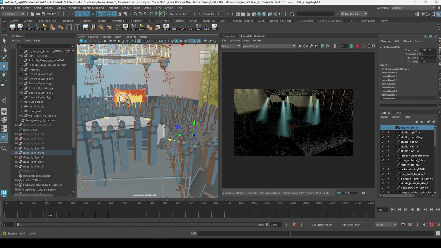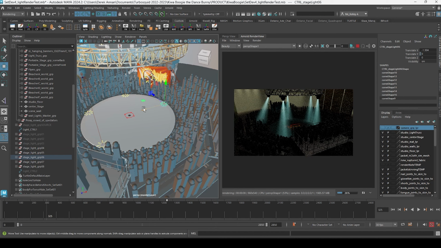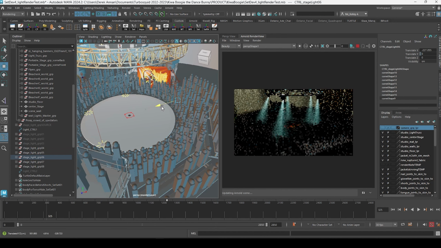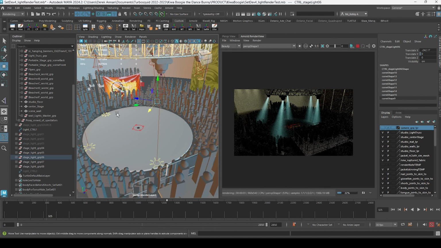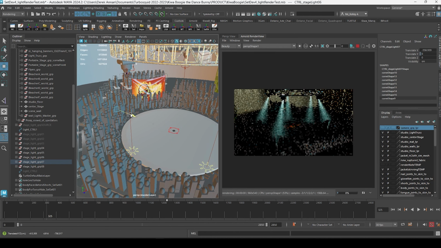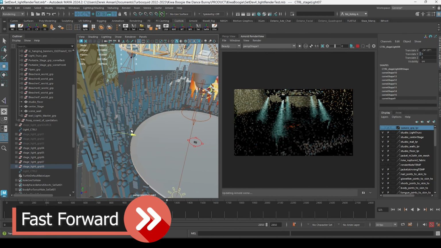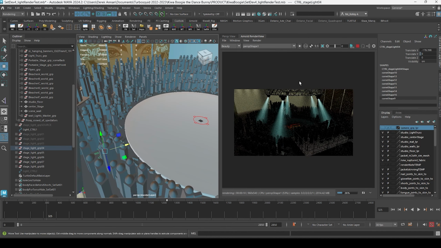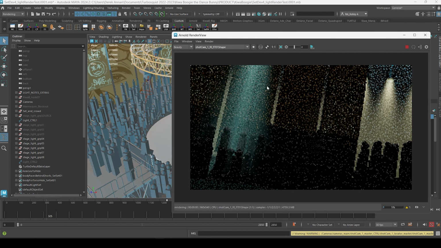So I'm going to be doing some adjustments of the cone angle. And I also know that I want to reduce the intensity. So I'm taking these controls and I'm moving them so that the lights are pointing into the crowd. Right now I want to look through some of these cameras just to see the way things are looking. I restarted the program so I could get a refresh because the renderer was misbehaving.